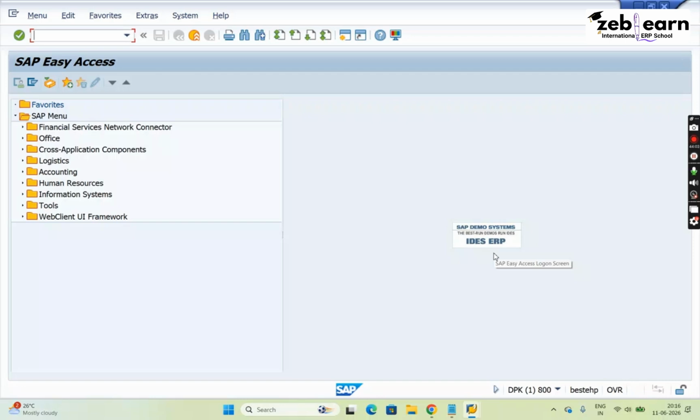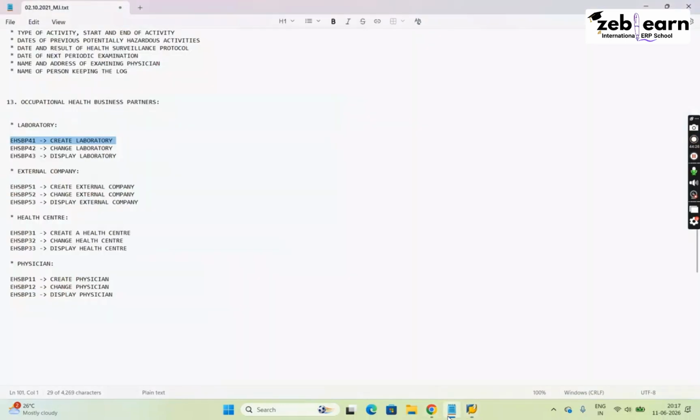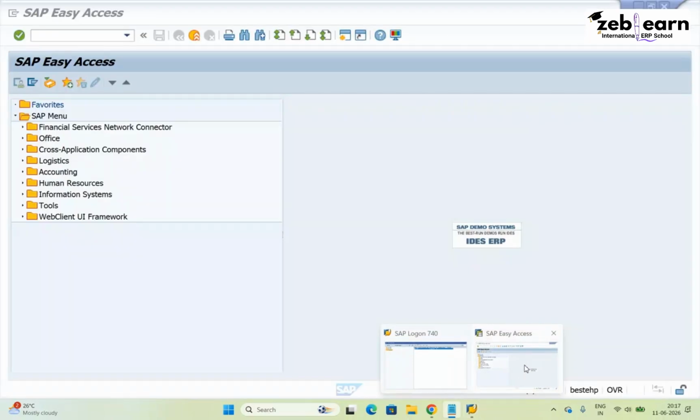But there are some limitations there too. For example, you cannot create a program. If you want to write a program, that is not allowed; you need an access key for that. But all the remaining functional transaction codes you can use because it's just a demo system. In a real system, you cannot. So keep that in mind. These are very basic things, but you should know them, because tomorrow when you work as a consultant, you may wonder why a transaction code is not working, because they have blocked it.